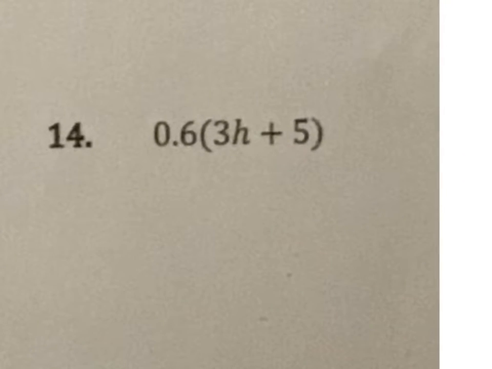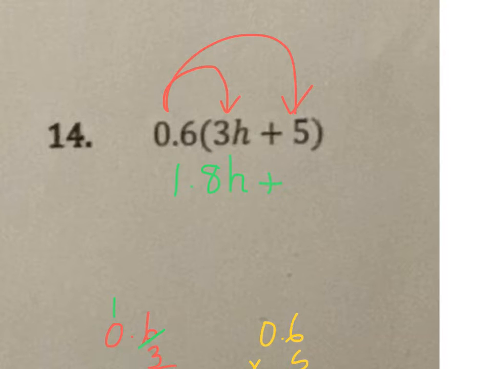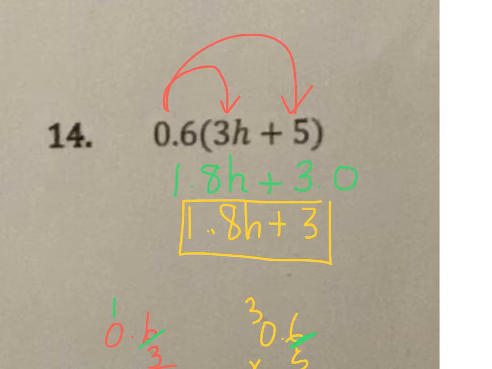All right, here we go. More decimals. 0.6 times 3. I'll do that down here. That'll give me 18. One spot after the decimal, right there. So I'm going to have 1.8h plus 0.6 times 5. 0.6 times 5 is going to be 30. There is one spot after the decimal. Move it over 1. That would be 3.0. So final answer, 1.8h plus, that's basically 3. Final simplified answer.